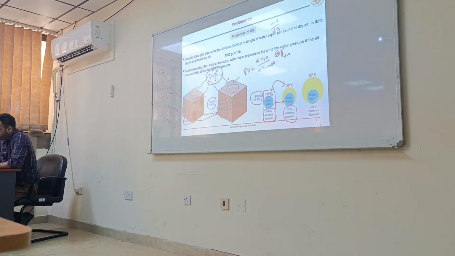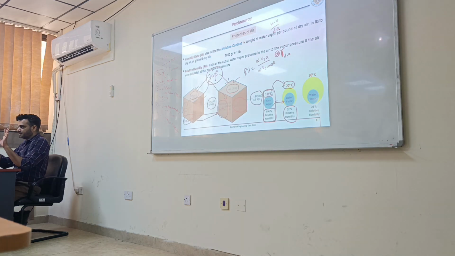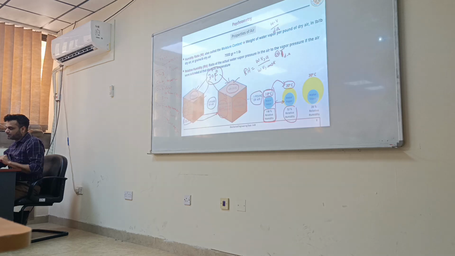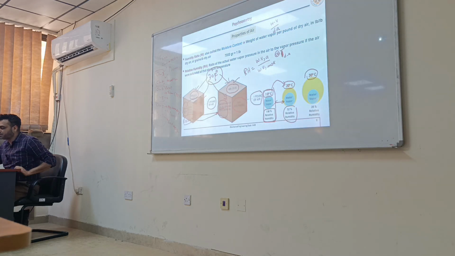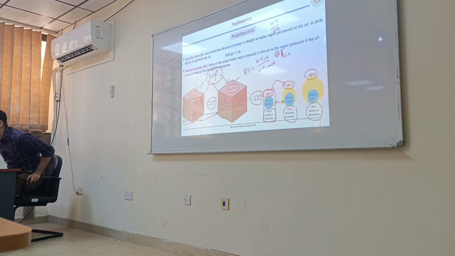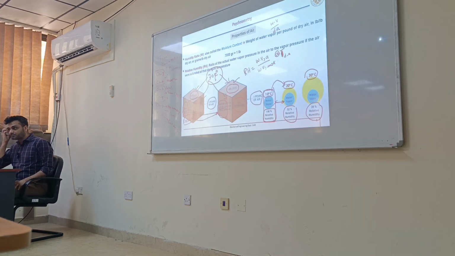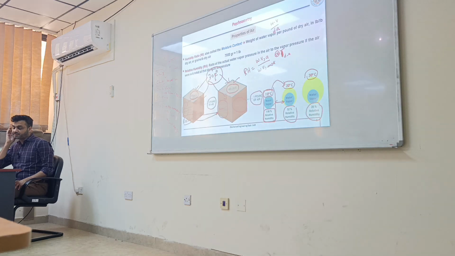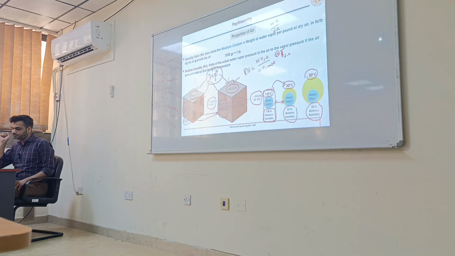But here air temperature was 10, now here temperature is 20. Specific humidity is same, but relative humidity is changed. If you further increase the temperature of the same air, relative humidity will further drop. So this difference should be clear between specific humidity and relative humidity. Let me explain it in a different way.